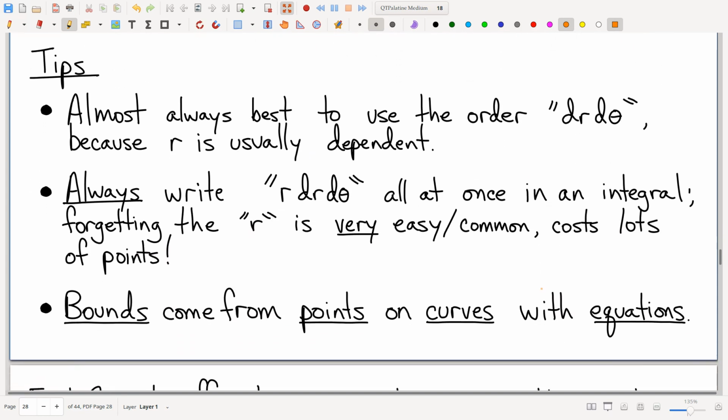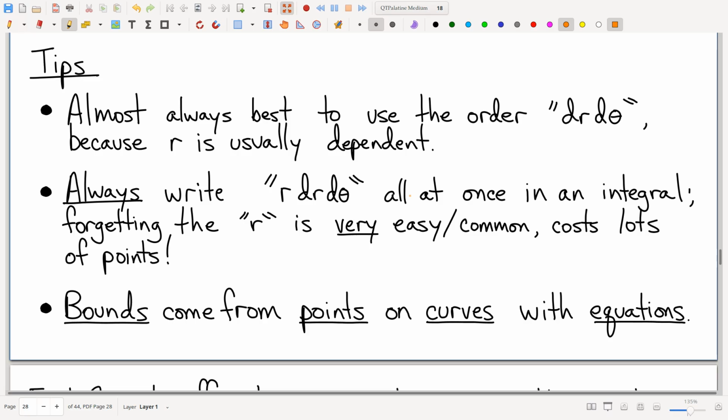And I think a really good way to not forget it, this is my personal ritual, is I always write down r as part of this that I write down all at once. I don't ever allow, this is the plan anyway, I do my best. I'm fallible, of course. I try never to write down dr d theta by itself. Always write down r dr d theta together, and then you can't forget it. Does that make sense? And this is just a strategic point. You don't want to accidentally leave 4 points on the table that you could have had for writing a single character. It's too good to leave any chances.